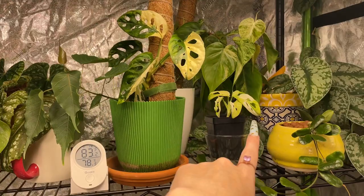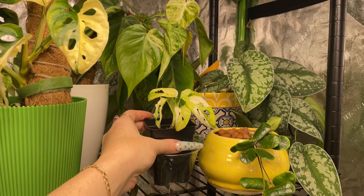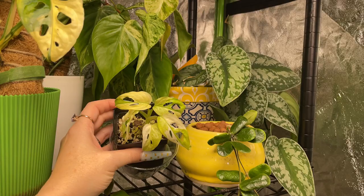So, there is my beautiful Adansonii. So much different looking, the one that came from Botanic As. So beautiful though. Not quite ready to be propagated yet. Just wanted to update you guys and let you know that was coming down the pike.